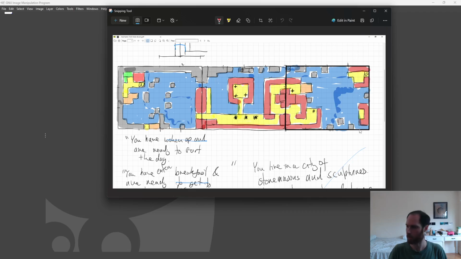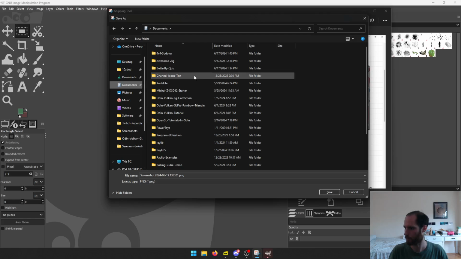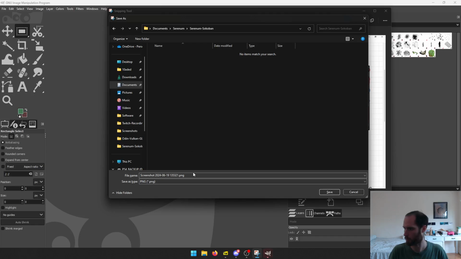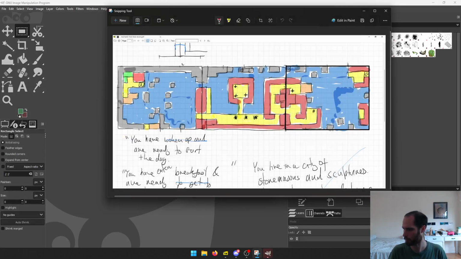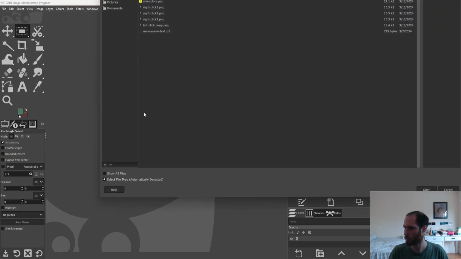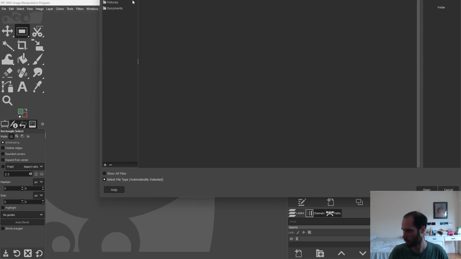Okay. We'll save this as Serenum Sokoban first 3 levels. And then if we open this, if GIMP can handle this, okay, which it can. I spoke too soon.